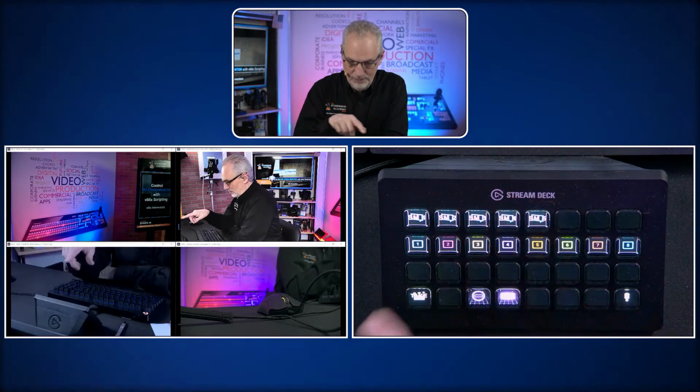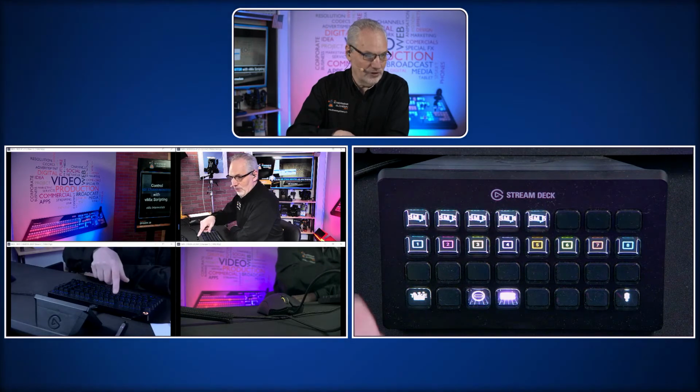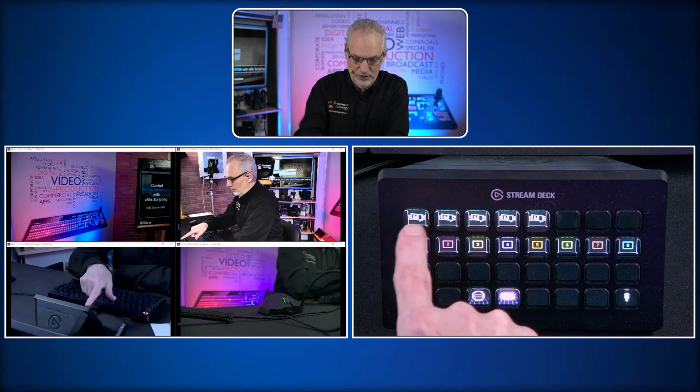The other thing that's really valuable is recording. If I jump back here, say I wanted to record what's going on in Studio Monitor 1. I just press Studio Monitor 1 here, and then I click record. What this will do is send the record command. And now you can see over here, I'm recording what's here.